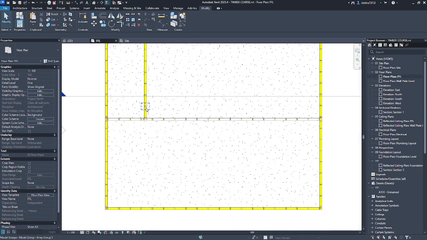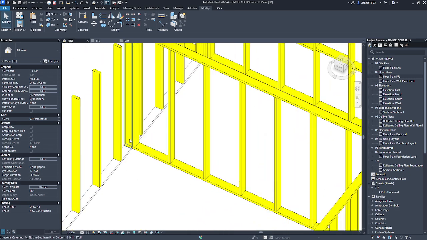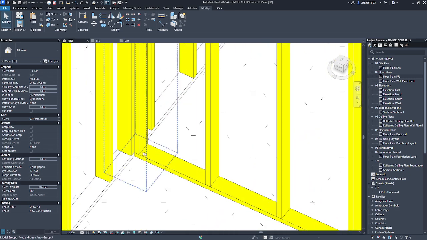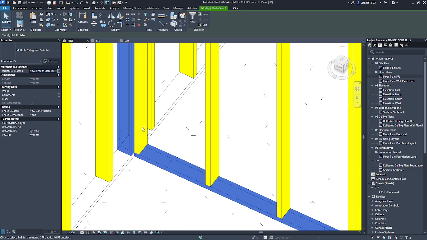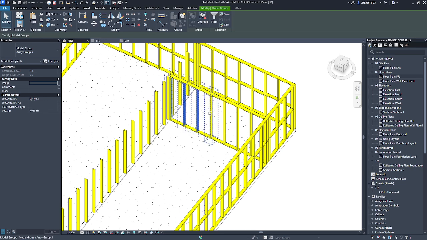So now that we have created this first wall, we can select our base plate and our studs, but let's just ungroup all of these.